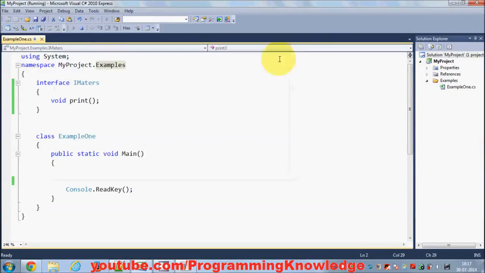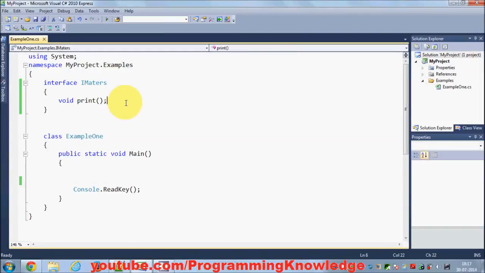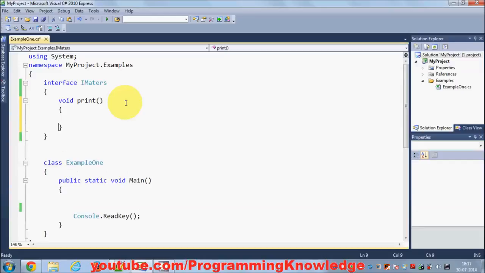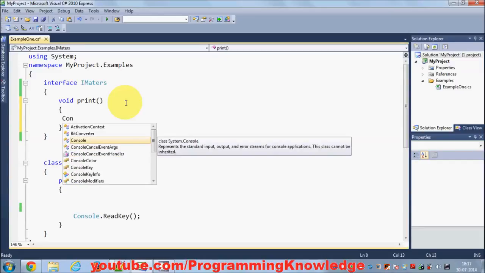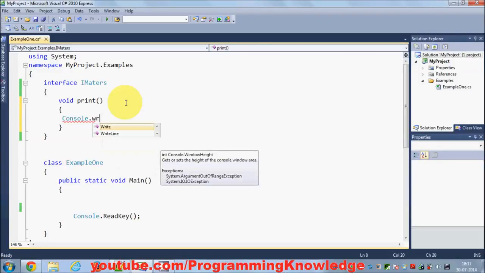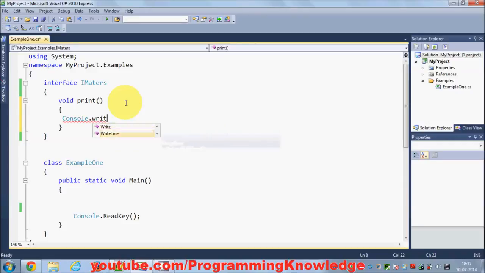Now for example, you want to give a definition to your method inside the interface. Can we do this? For example, I want to print something, Console.WriteLine, and I will just write print.